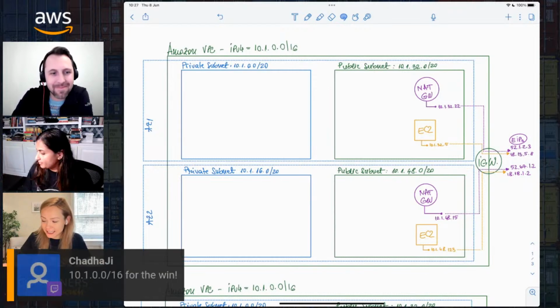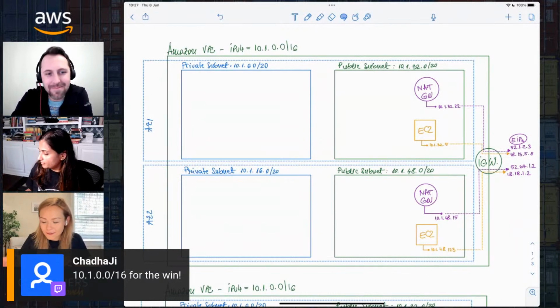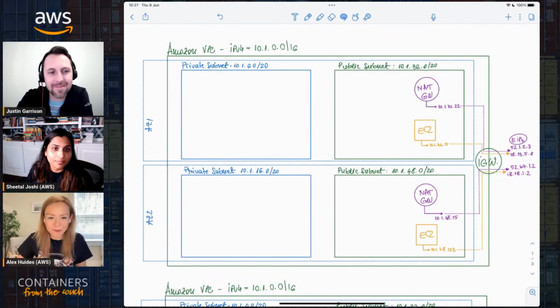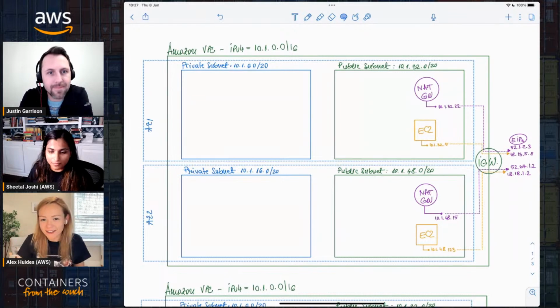The other thing that I did here is I've chosen this very big IP space for one reason, which is very important. And Sheetal can probably add more color here, but EKS and containers, specifically Kubernetes, are very hungry for IP addresses.